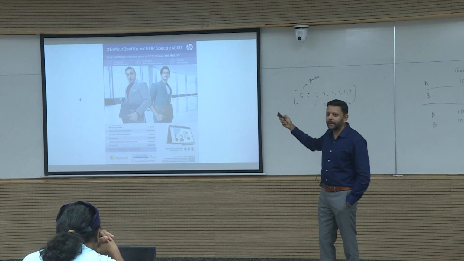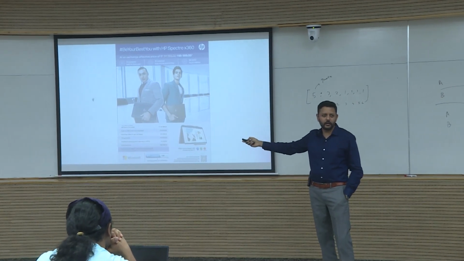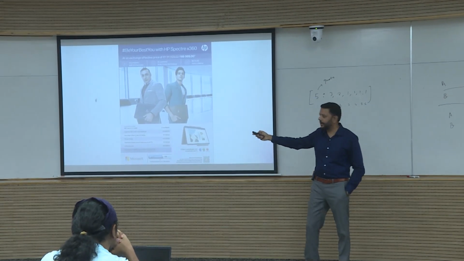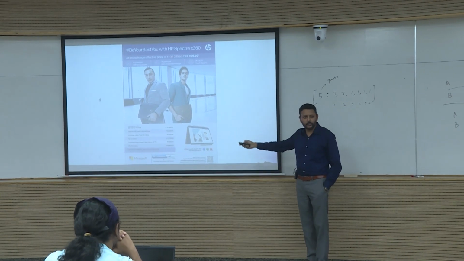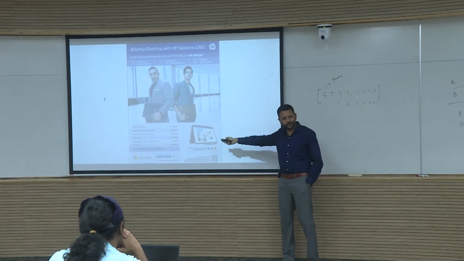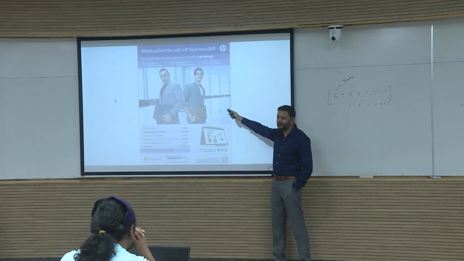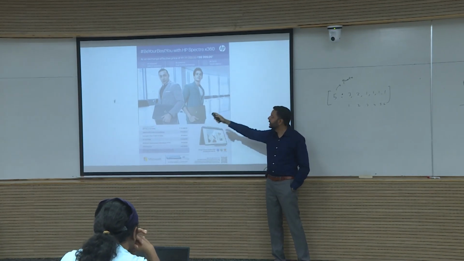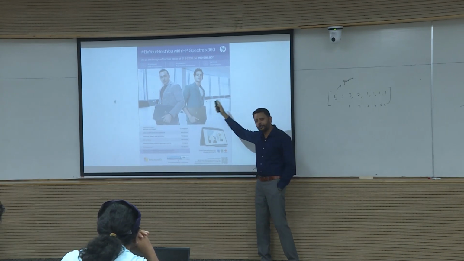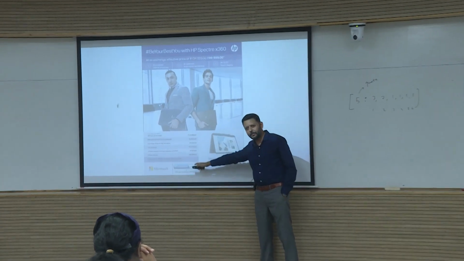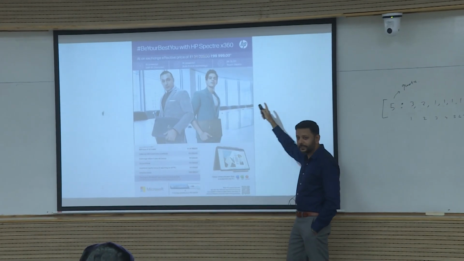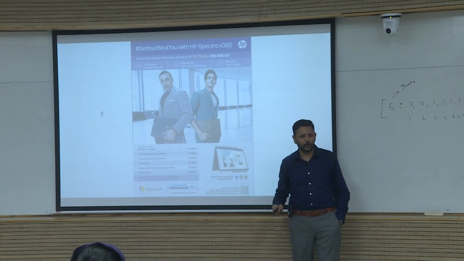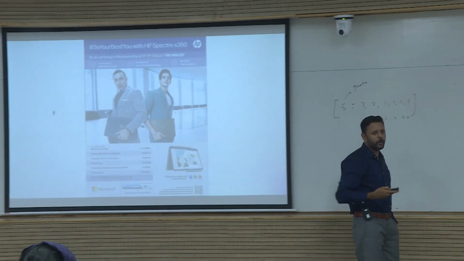I'd say reinforce. So I would say this is a bad example of impact media. The brand manager obviously tried to do everything. So he took the Times of India front page. He did not say, hey, launching the new Spectre with ABC. He just said, be the best you. By the way, you can buy it at $99.99. By the way, here's my table. And oh, by the way, I also have these three features. Singularity got lost, and therefore it probably did nothing.